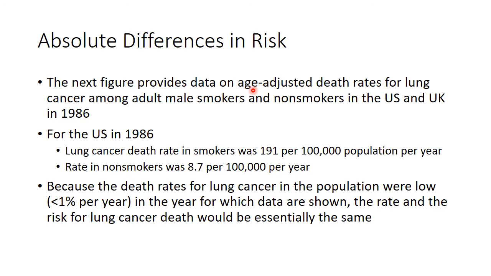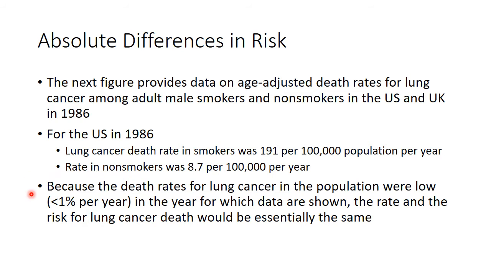And so also note that the rates are expressed per 100,000 population per year, because if you're looking at overall lung cancer death rates amongst the whole population, it's a pretty low percentage of the whole group, right? So this is a way we can express these very small numbers as something more manageable. So again, 191 per 100,000 population per year. That was the number for the lung cancer death rates in those male smokers versus the rate in non-smokers, 8.7 per 100,000 per year. Okay, so we have these baseline numbers. We'll compare these to the UK numbers in just a second here.